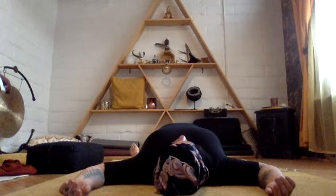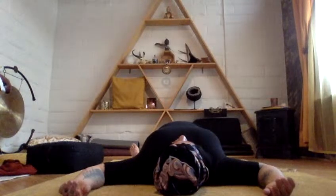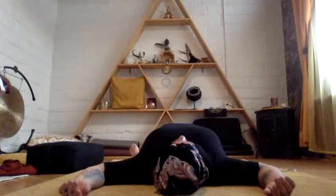Uncross the legs and bring the legs to center and just let them be wide and take an observation of the right and the left side of your body. Take 3 belly breaths. Sending the abdomen to the sky as you breathe, feeling the elastins in the stomach.